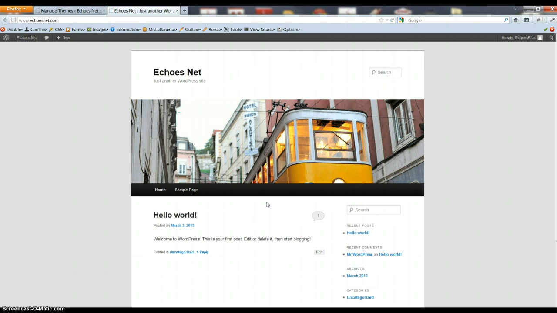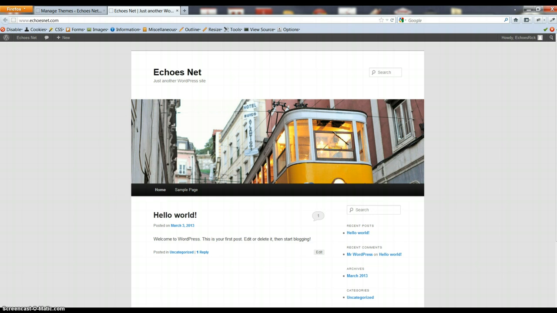In a nutshell, the way I like to look at things is, if you associate WordPress with something, let's associate it with a vehicle. WordPress is the engine of the vehicle. Then the theme that you use would be the actual vehicle type. Let's call it a Chevy, a Ford, a Cadillac, however you want to look at it. On top of that, they have what they call child themes. And then child themes would be the type of Chevy or the type of Ford. It could be the Ford Fusion, the Chevy Corvette, or the Cadillac CTS.